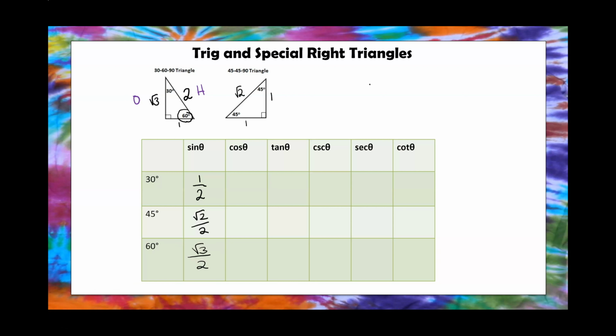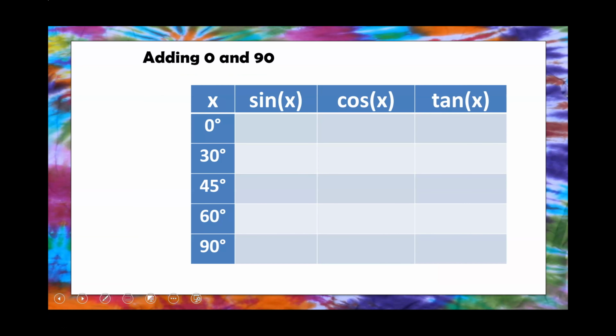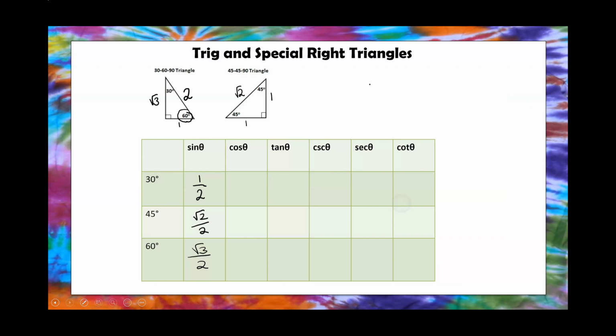Now you might say, Ms. Sorensen, this is taking forever, and I agree. So let's just use what we remember from filling out the trig table. And we could keep going with this if we wanted to, but we're not going to. We should know that cosine is going to be exactly the same thing, but flipped. So here we've got a root 3 over 2, a root 2 over 2, and here's a 1/2.